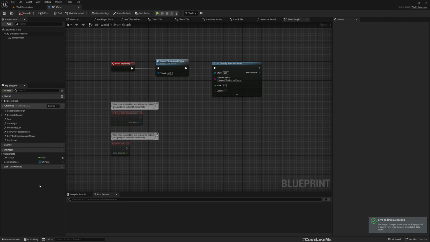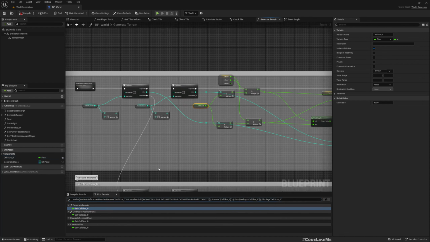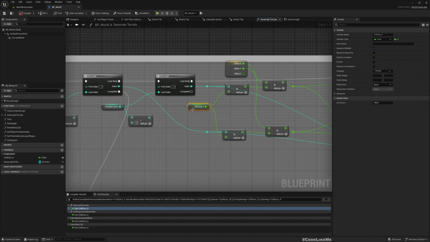All done. Oh, cell size is 0. Why is it not replaced? That's fine. Let's find references and replace.